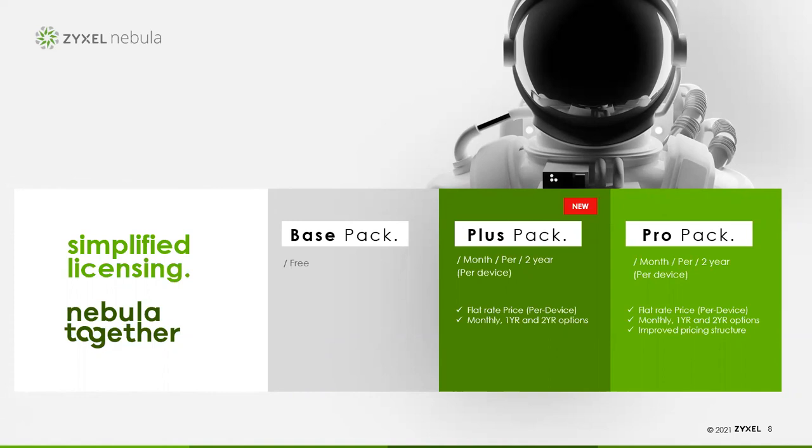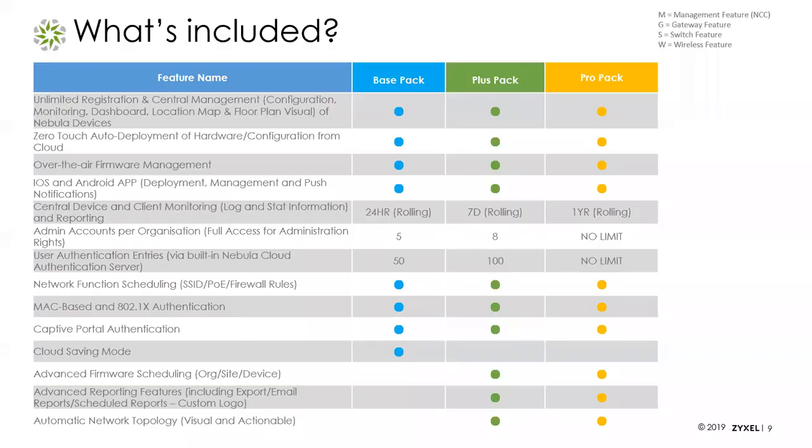The only 2 things that have basically gone away are, one, we had what was called MSP view, and I've got a slide coming up where I'll show you what that is. So MSP view was basically a view of all of your organizations that you manage. And that was part of the free tier. So that's been moved out of the free tier to a separate license. And then also going along with that, with Pro Pack, there was the ability to brand the Nebula web interface with your logo and hide basically our support contact information and replace it with your own. So that has moved to a new license, but otherwise Pro Pack is essentially unchanged.